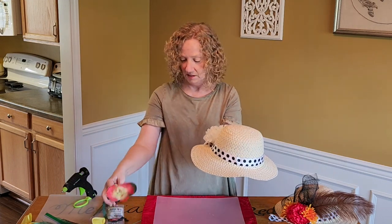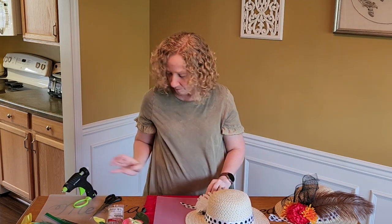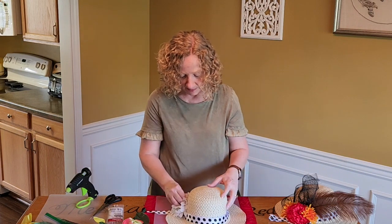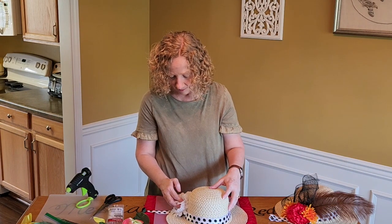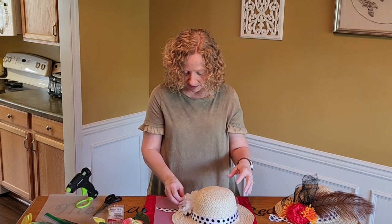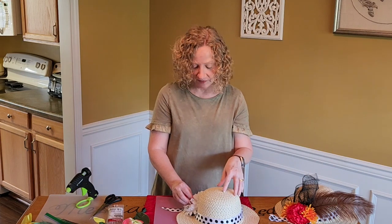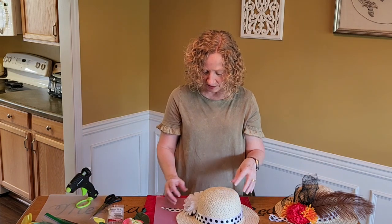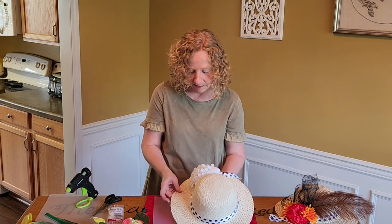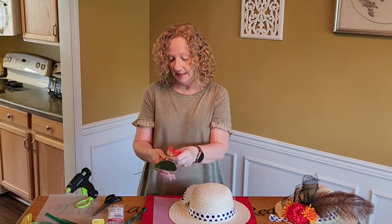Then I have — I don't even know what these are — but really pretty flowers that I am going to intersperse. All right, let's make sure that's on there nice. Here's a trick: I cut my flower too close to the end and so it's trying to fall off, trying to fall into pieces — so I'm just going to glue it back together. I have extra flowers, so if it's giving me grief, I'll just switch it out. I think I'm good. So I am going to just stick some of these in and around and play with it and see what it looks like.